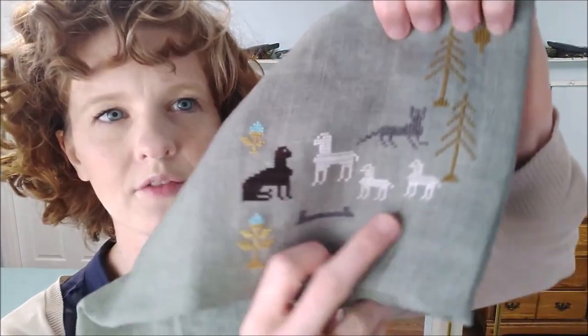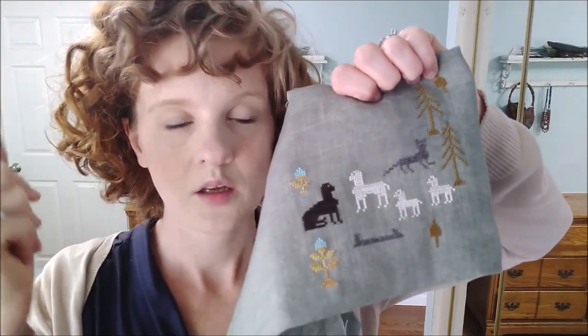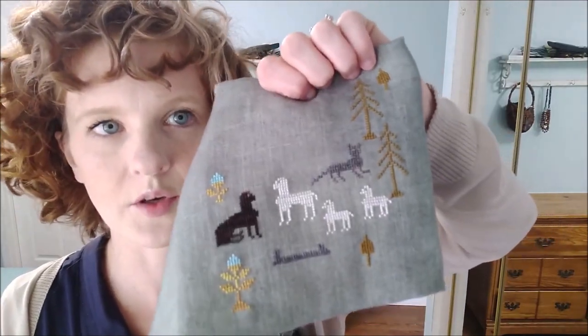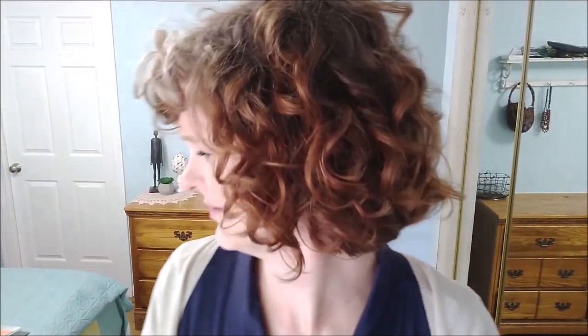So I did the cotton wool, and of course you're not gonna be able to tell on camera, but it's just fuzzier. And I like that you stitch with one strand, and it has texture and poofiness. It's just really lovely. It makes me want to do a sampler in wool. But this color is really cool. It's like a 413, but it has splotches of brown in it. Skinny Wolf Farm. This is gonna work up so quickly. I love it. Okay.